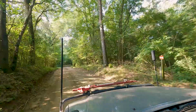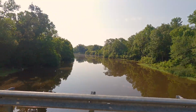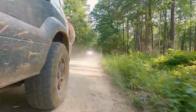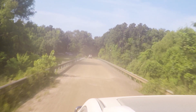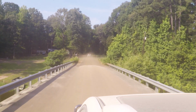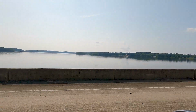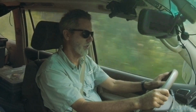We're a little bit off the route from camping last night, and the plan is to get as far as we can on the route, possibly finish it. It'll be a long day still, but we've got nice weather, clear skies right now. Someone just split off from the group to head home, so we're down to now 5 vehicles.